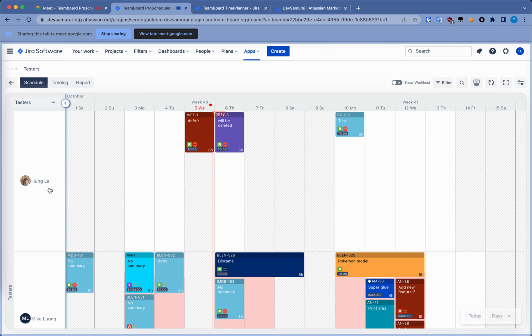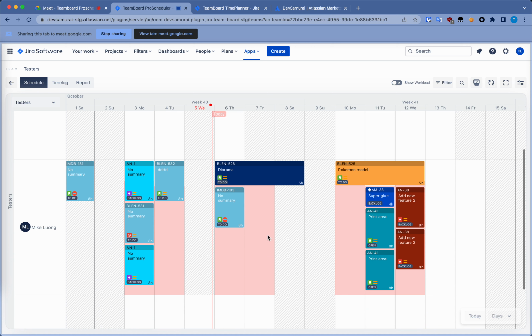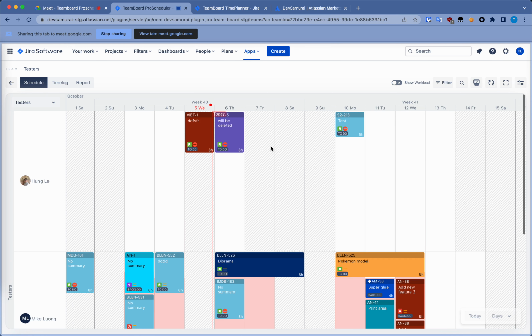So if you want to move your teammate to another project, just assign the task to them, and you can open this schedule tab and see the whole view, who's working on what. Also you have the time log and the report just like before, but in this view you see it from the perspective of the whole team.